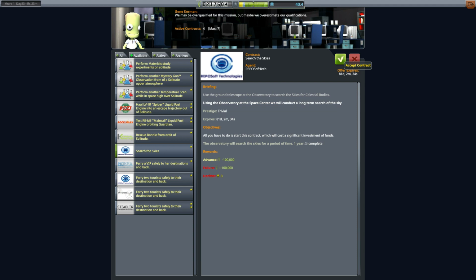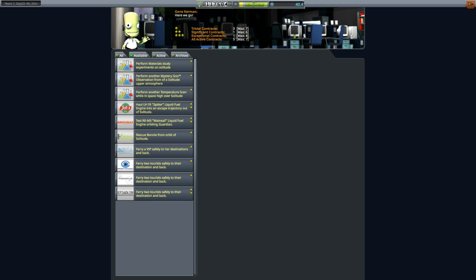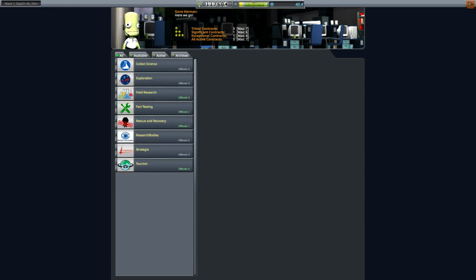We were able to get to them because they're, well, right next to us. We didn't really need to use the ground telescope to spot them. We were able to travel straight there. However, with planets, it's going to be a little bit more complicated. So we're going to accept this contract, which does cost us 100,000 funds. And there we go. Wonderful.